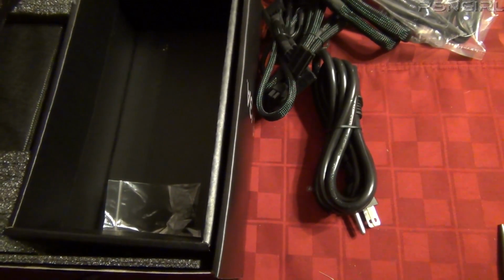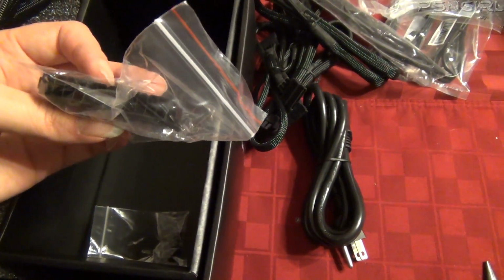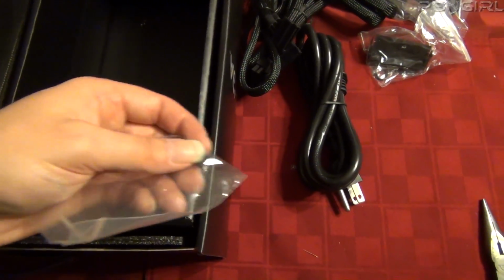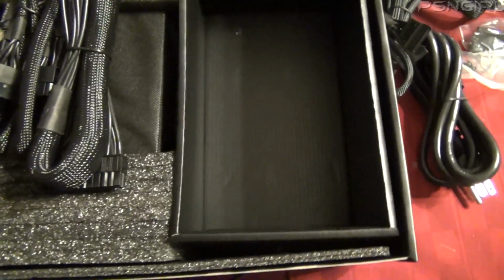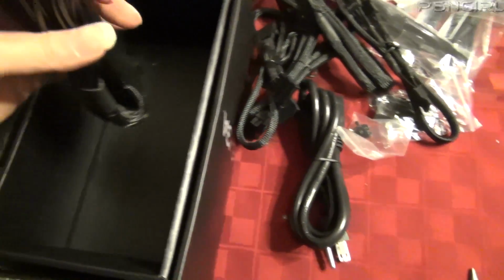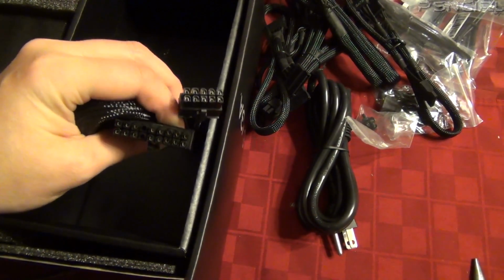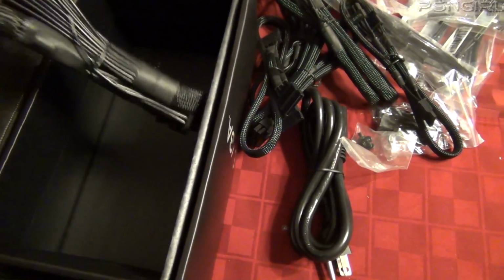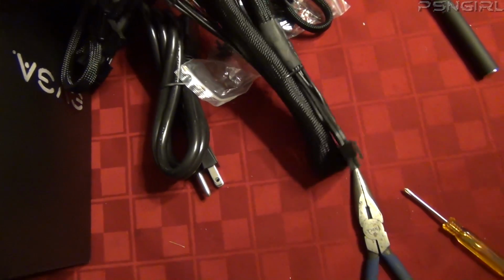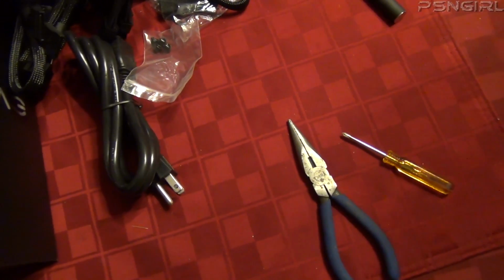And it looks like we have an adapter for 24-pin for the motherboard, and a couple screws to screw it into your case. Over here we have more serial ATA and your main motherboard connection, 24-pin, 8-pin motherboard, which is quite thick and heavy. My goodness.